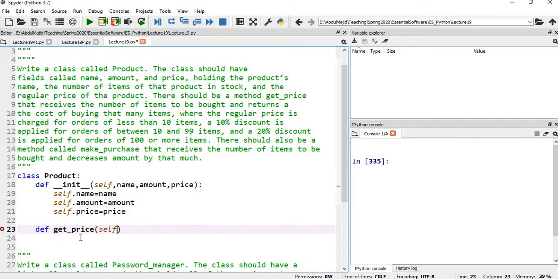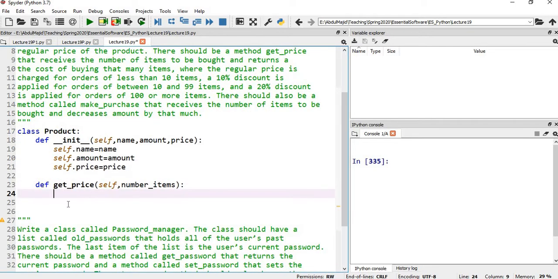These functions are also called instance functions because they always take this argument self. Self always refers to the object created by this class. So self, and then this is going to take one more input. Let's call it number_of_items, because we are going to calculate the price per item.